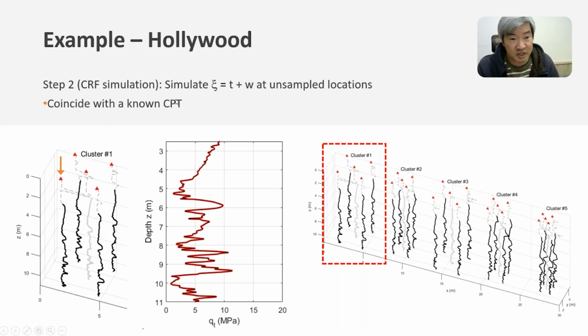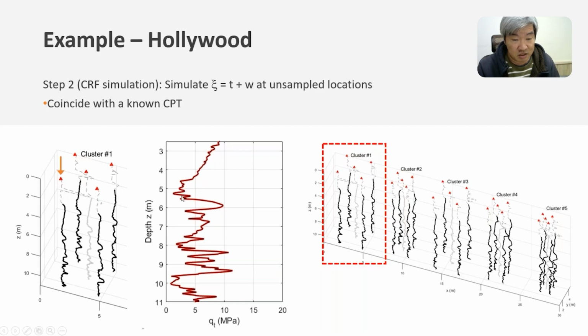Okay, I want to use this page to show you the effect of conditional random field simulation. Say, for instance, suppose we intentionally pick the simulation location to coincide with one of the known CPT, and this is what you will see about the conditional random field simulation results.